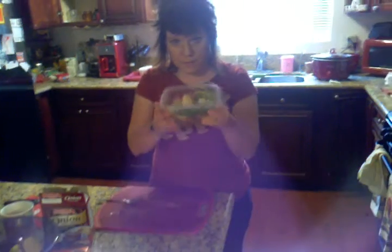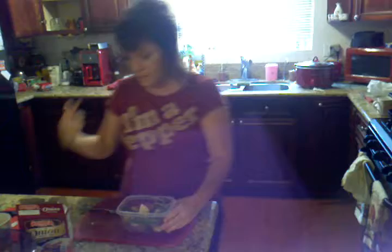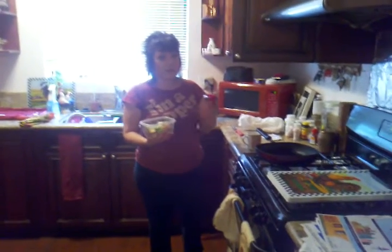Get everything prepared, cut up and ready, and you can even put some more onion after the onion you just put in there. And that's it. So remember, brown it, throw it in the pot, 1 cup of water, a half pack of soup, some onions, spices if you want. Put on the lid, turn it on high, 2 hours, and then come back and throw in your Tupperware, put the lid on, and you can turn it to low at that point if you want. And then you walk away, and that's it.